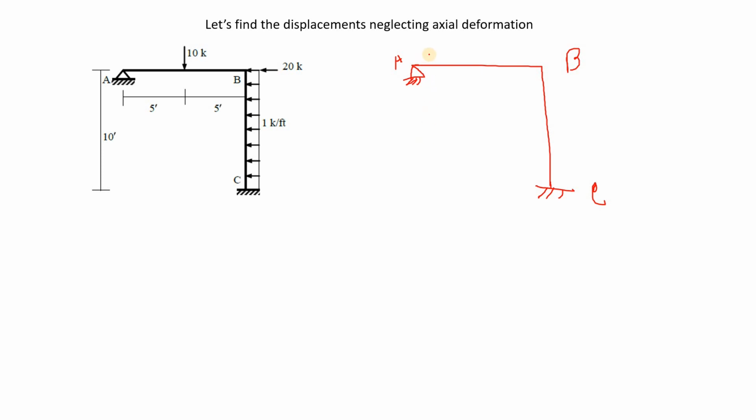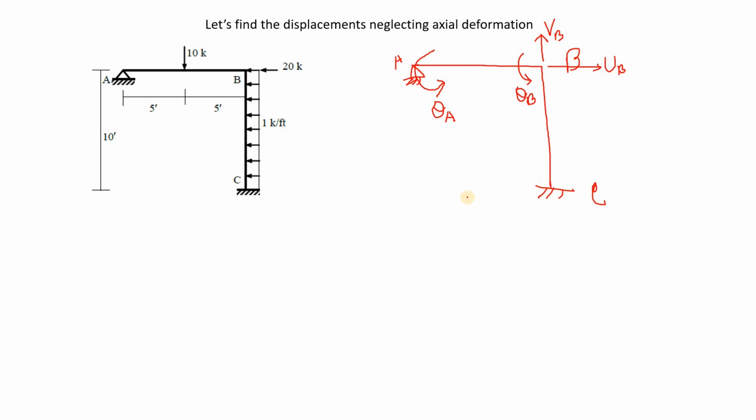Okay, at first we're going to have a rotational deformation here, which is theta A, right? Because the horizontal and the vertical will be cancelled out by the support. And here we're going to have all three kinds. So we're going to have theta B. Here we're going to have UB, and in the vertical direction you can call that VB. We're going to have all that. And since this is a fixed support, there are going to be no deflections at all.